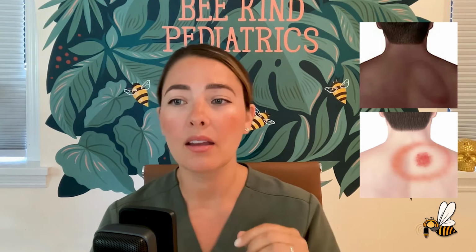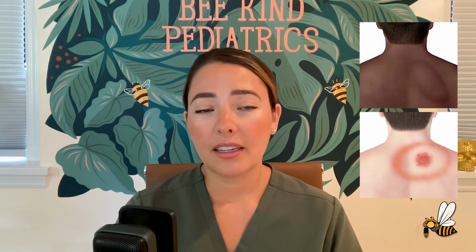So what are some of the symptoms you might be looking out for that are consistent with Lyme disease? Well, in the first 3 to 30 days after the tick bite, the most common symptom by far is a rash called erythema migrans, also known as the bullseye rash, seen nicely here. Typically, 70 to 80% of patients who have Lyme disease are going to present with this rash. So it's a pretty good screener for Lyme disease.